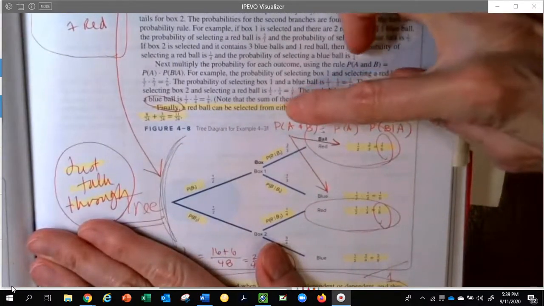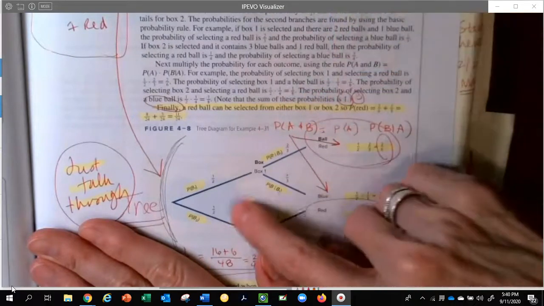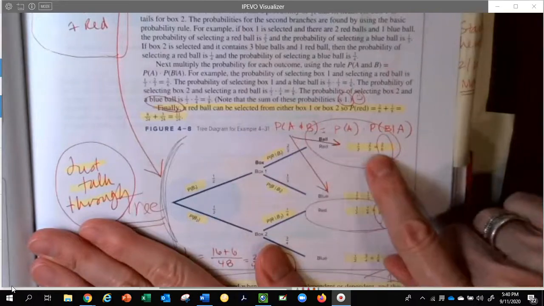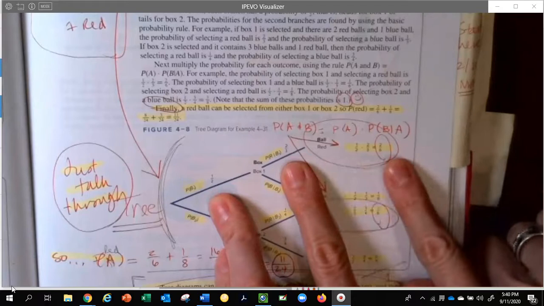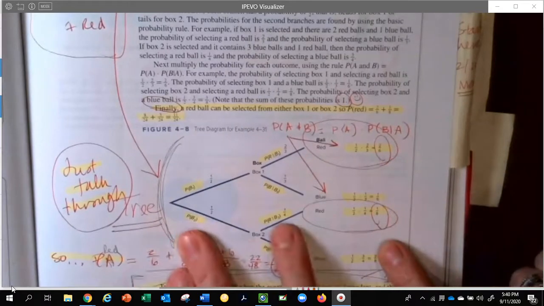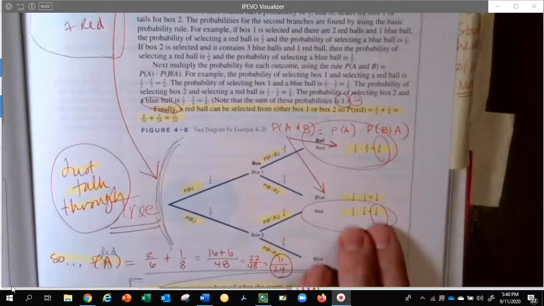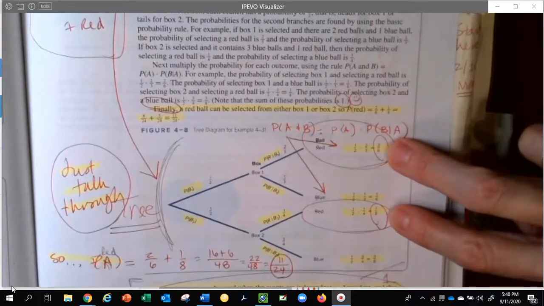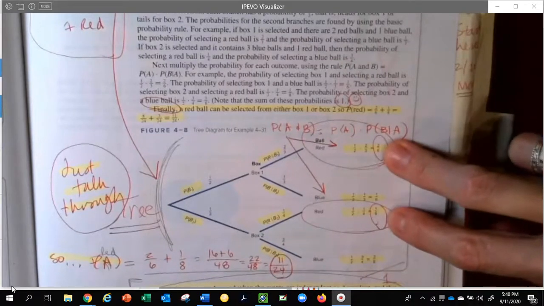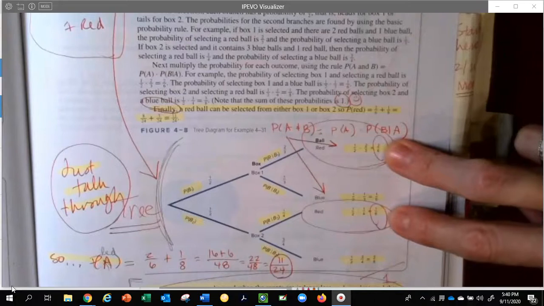The probability of getting box 1 and red, or box 2 and red, that ends up being right here. My half times my 2/3 gets me the top red, and then my box 2 and then red, this is a half and a 1/4, that gets me this 1/8. I jumped straight to here, sorry I didn't cover the middle part. But now I've got to take my 2 red possibilities, add them together down here for the ultimate, oh my goodness, we're finally there, 11/24.